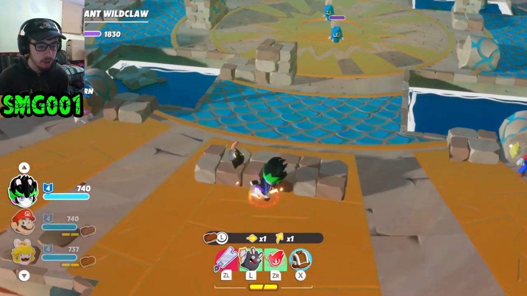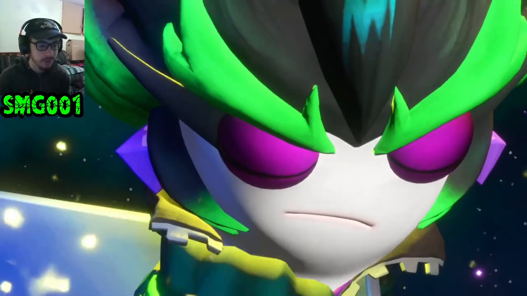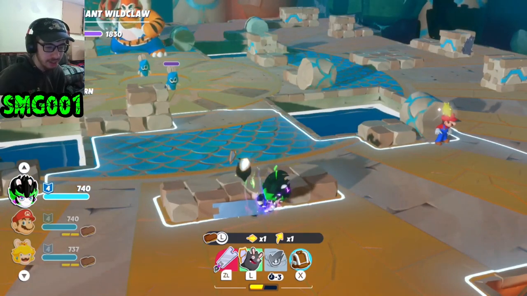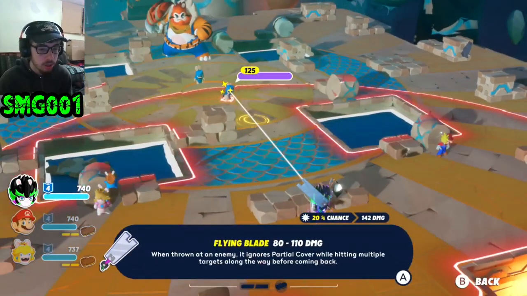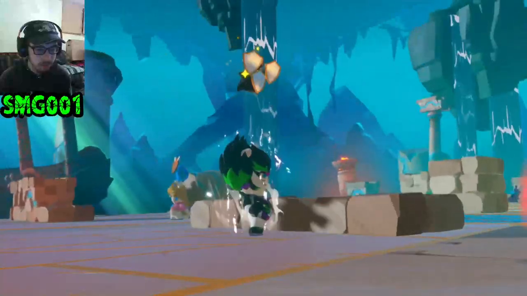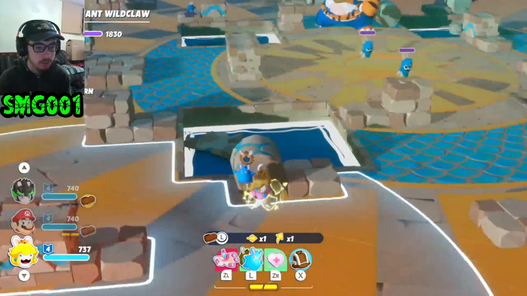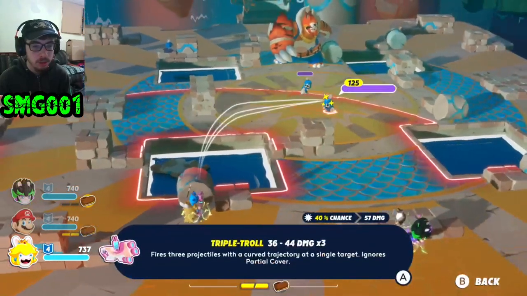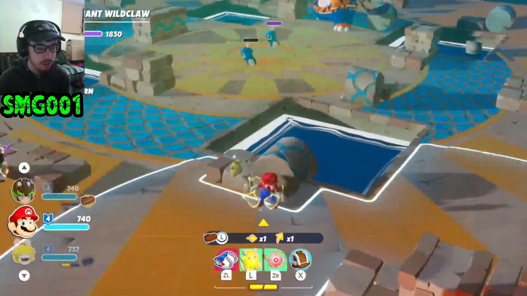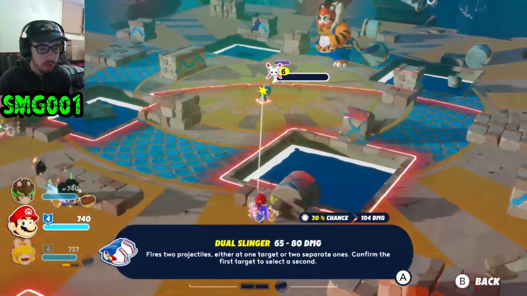Alright, so I think I'm gonna use the storm thing. Oh, the edge! The edginess! Oh, only she gets it. Alright. If it's only gonna hit that enemy, then. Shield so take less damage. Nice. All right, Mario, your turn. Oh yeah. No.